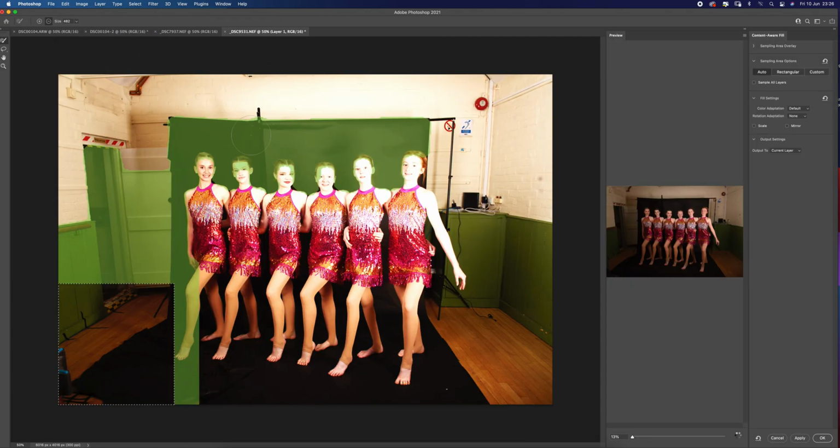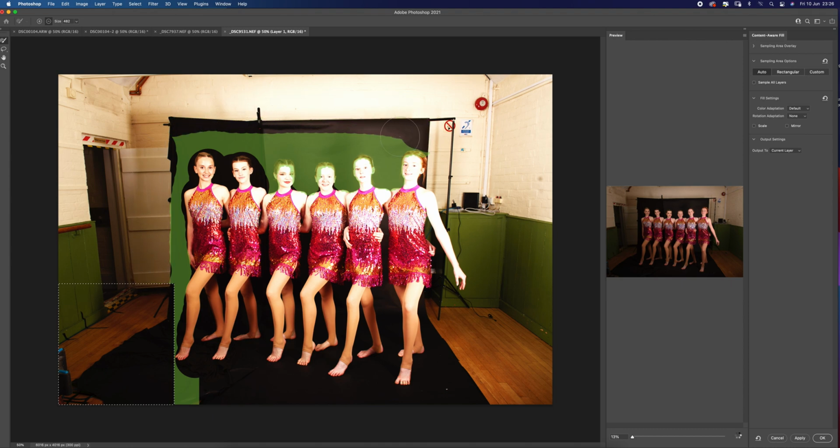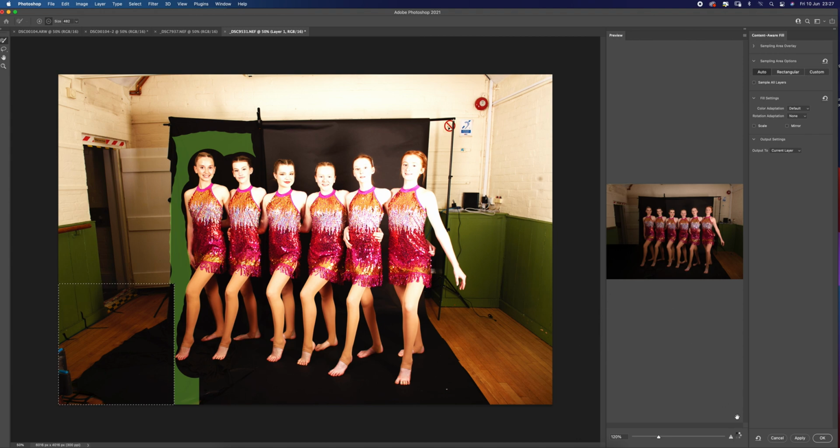I'm going to go around and fill parts of the image just with some of the stuff that we've got here. I need to get rid of all of that. Don't want any of that. Don't really want that part because it's a different colour, and get rid of that. So let's see if that does anything over there. Yep. Okay.